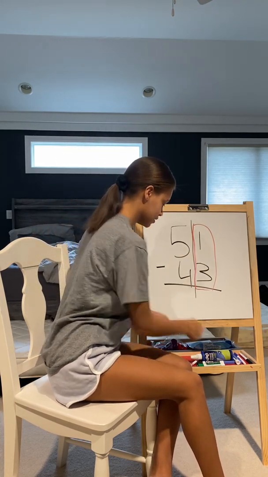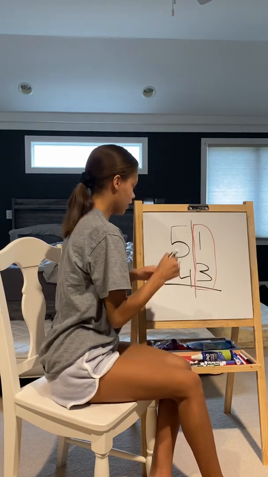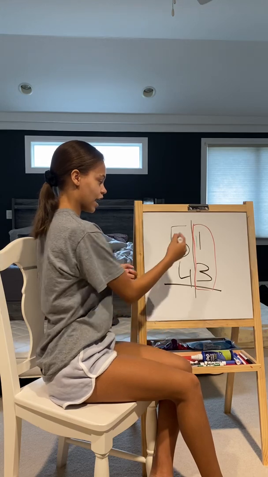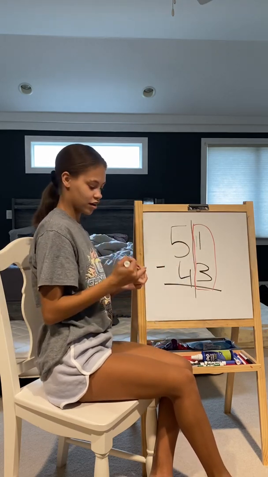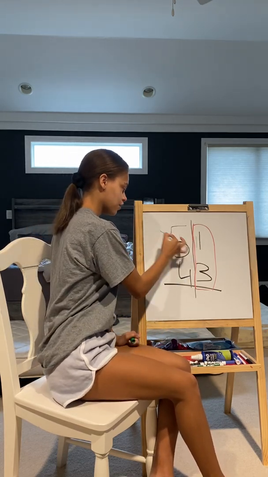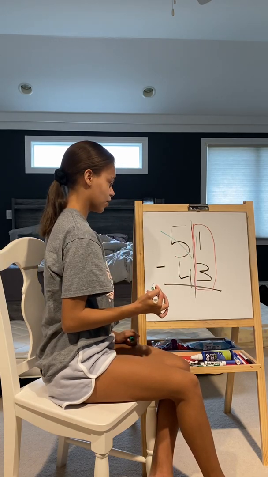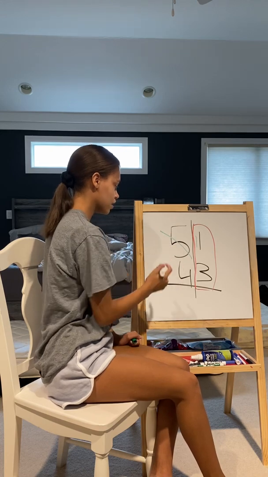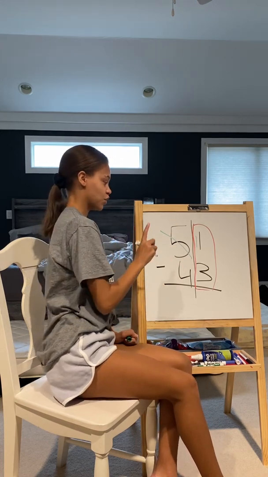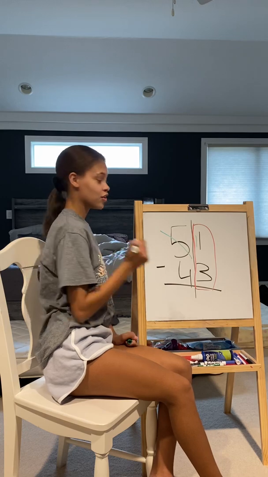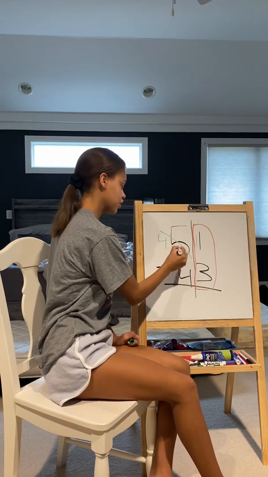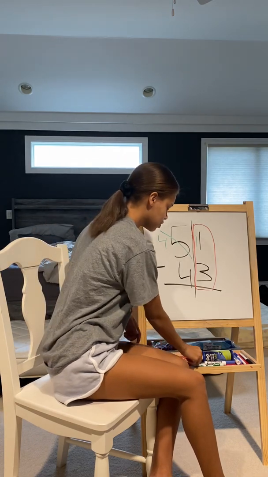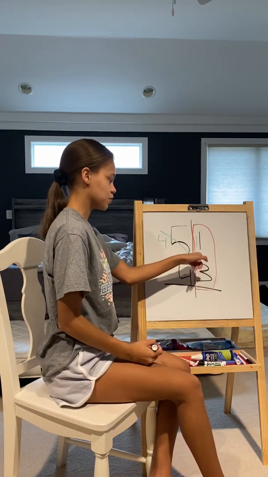Here, I'll use green so you can see it better. So we put a 1 in front. But what happens when we put a 1 there? We have to cross off the number in the first column and subtract 1 from it. So what's 5 minus 1? 4, right? So this new number becomes a 4 instead of a 5. So we can subtract these two numbers, which is now 11.